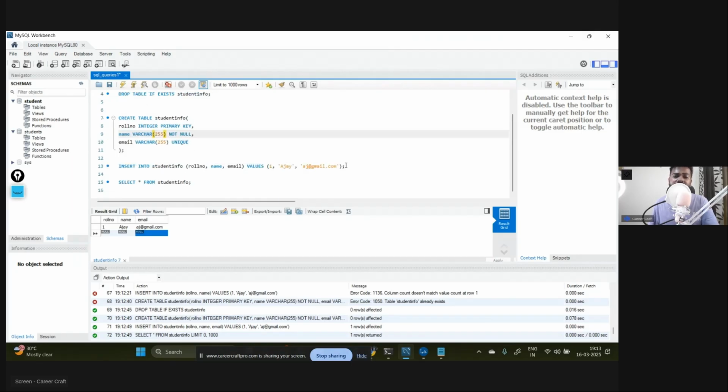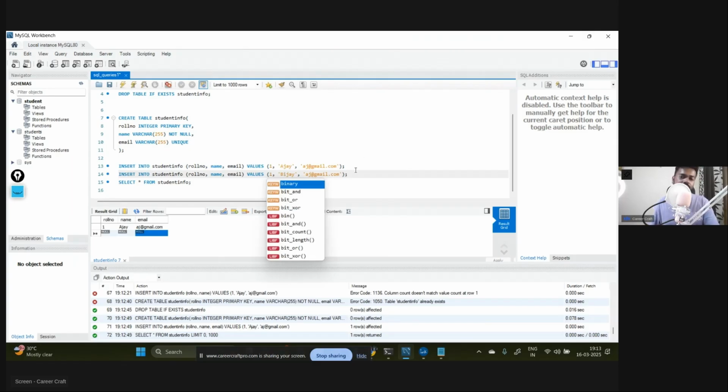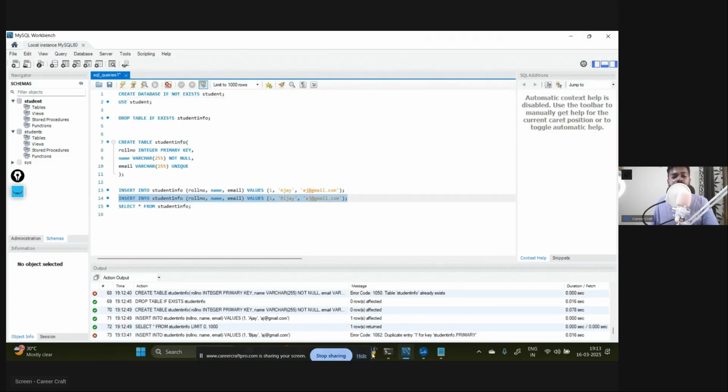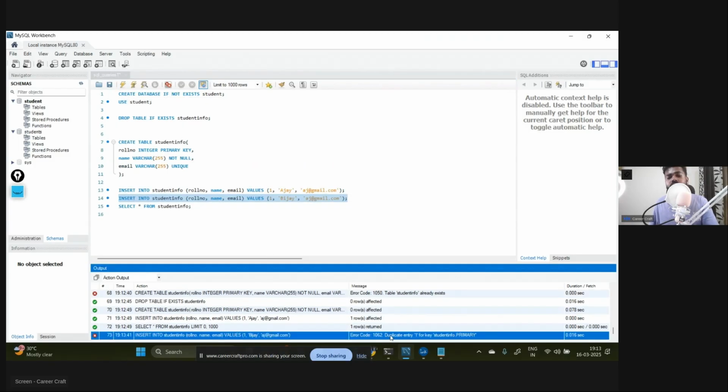Now the fun part is this: if you re-execute this line with the same email ID, let's say this time instead of Ajay, we have Bijay, but with the same email ID, let's see what will happen. See here, you will get an error: duplicate entry for one key, student info primary.